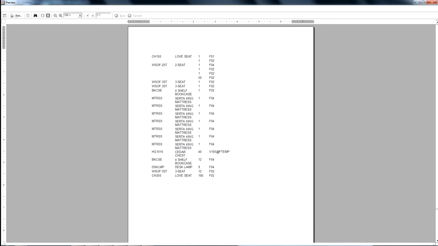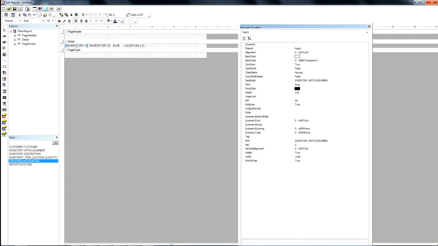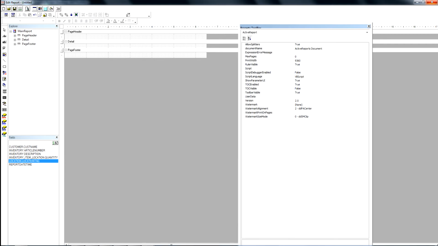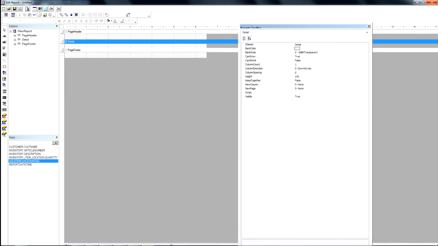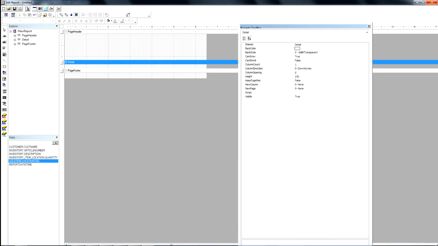Well, I just want to see it once with a total of 2. I don't want to see it each time. So that's what I mean by you have to group. And how you do that is you close this out, and then we're going to delete these off here because we have to group. So what I do is I click in the detail tab and I pull it down a little bit so I can have some headers.